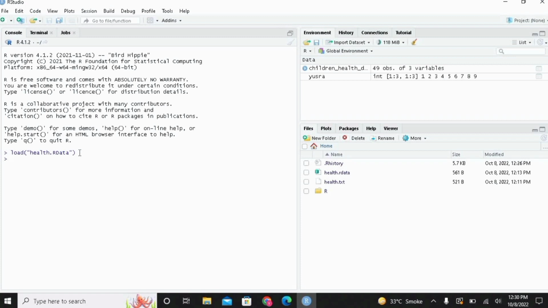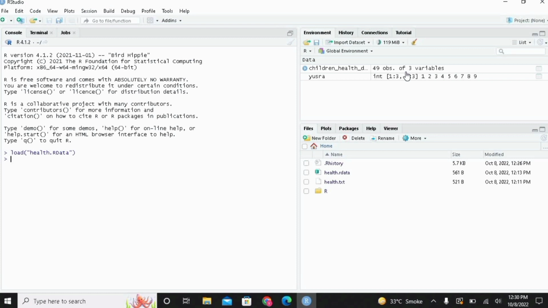As I press enter, you can see this command instructs R to fetch or load the data, the health counts, into the global environment. As you can see, we have a dataset called children health data, and we have 49 observations and 3 variables.